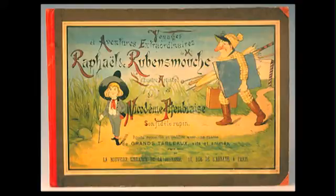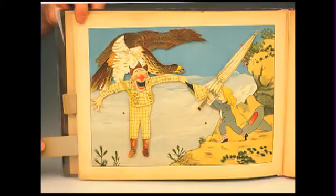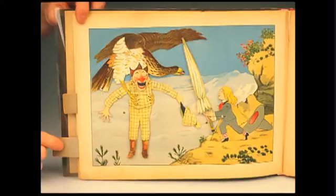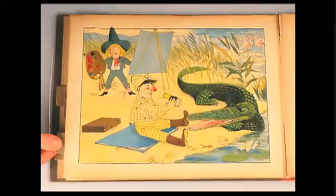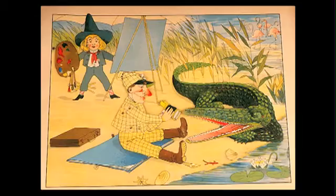And I zoom in for this. So he's got this sort of dorky manservant here. And that was never seen before. And you can see the mouth closing. The mouth moves. There's so much movement in each one of these pieces. The man leans forward. The crocodile's mouth opens. The man leans down. His eye moves. The binoculars go up. It's just movement after movement after movement, all with one pull. Just pulling one tab all the way out.